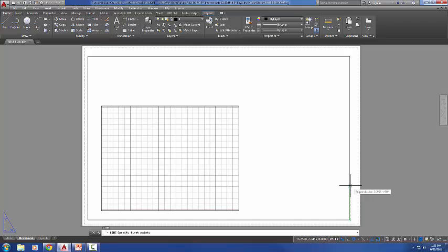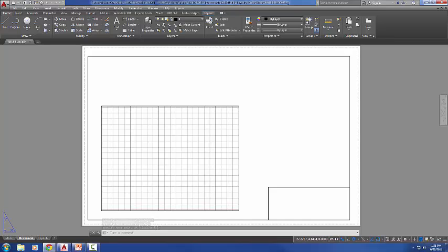The book says to type in 2, and notice I'm starting a line at 2 up from that corner right there. So I'm going to pull it out in the direction that I need it, and it says to draw a line that's 5 units. And then I'll just come straight back down and snap it to perpendicular. And I've got the start of my title block.